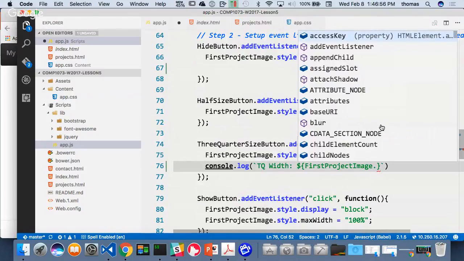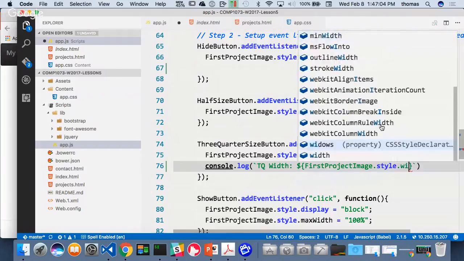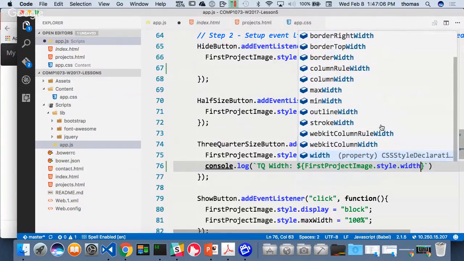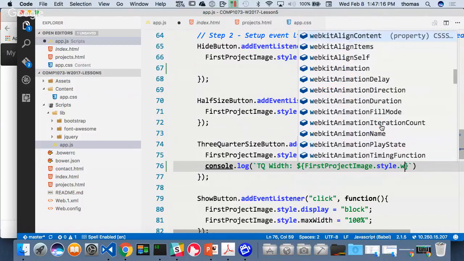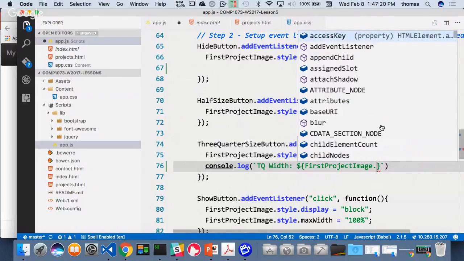Okay, what does that give me though? That's percent, or is that in pixels? That's percent. Let's see. Style.width. Right? I don't think so. I don't think it's going to return anything. This is just not going to work, right? Nope. Why don't you look it up? Look up how do I get, can I get the width of an object with JavaScript, right?